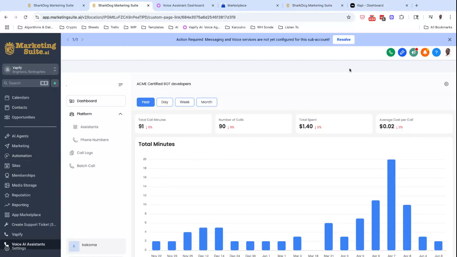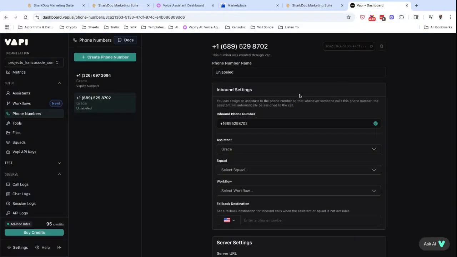Another really key thing is I'm going to illustrate what happens when a call is made to one of your voice AI assistants, and that voice AI assistant will be able to receive the call as usual. But then, very key, it will then be able to use that phone number that called it to map it to a particular contact in GoHighLevel and then update that contact by adding the call recording. So I'm just placing a call right now to this assistant.